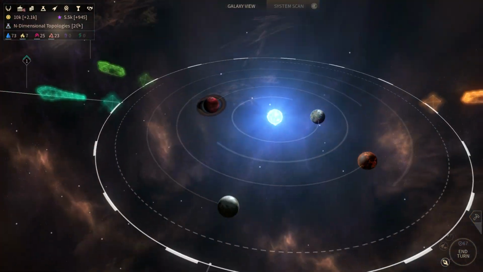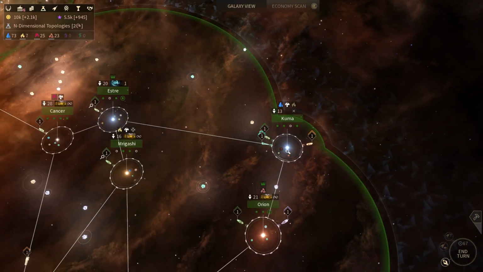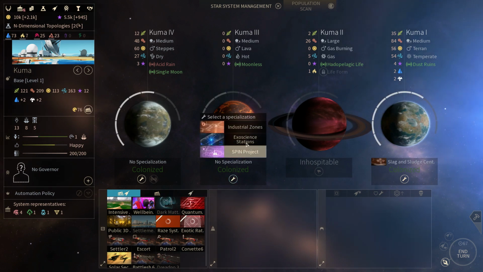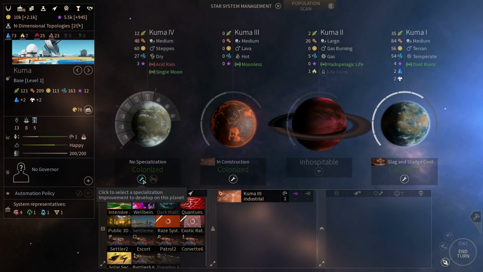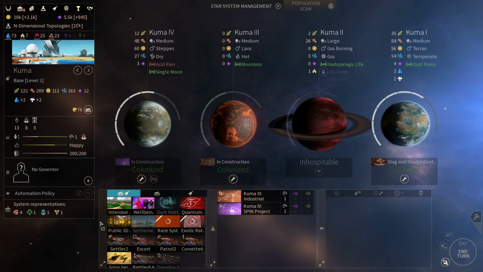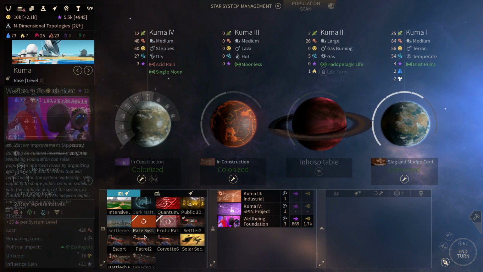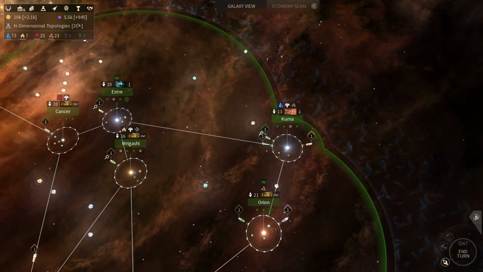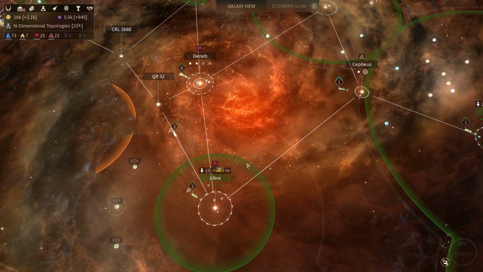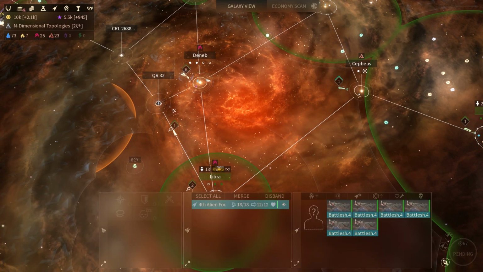Kuma! It's always Kuma that asks for attention. What a nasty little bear. Alright, I don't know what to do with you. I'm gonna give you industrial zones, because why not? I'm gonna give you a sprint project, because why not? And I'm gonna give you... You're only happy? Well then have a well-being thingy. And don't bother me anymore, you stupid bear. Alright then. Will I gain sight of the enemy system the next turn? Probably. Actually, I should have moved you.